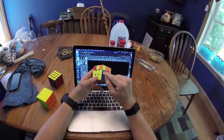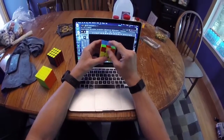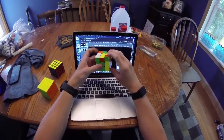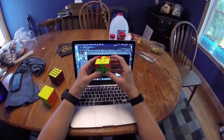So in this case, this yellow-blue needs to go into this yellow-blue slot. This needs to go over here. This yellow-red needs to go to this red spot. This guy needs to come over here. So instead, I'm going to do this algorithm, and boom, now they're all in line, right? Which is great. Now onto the final step.